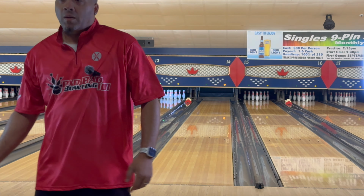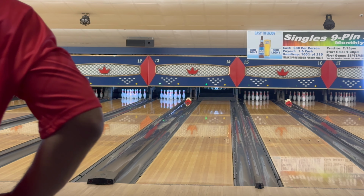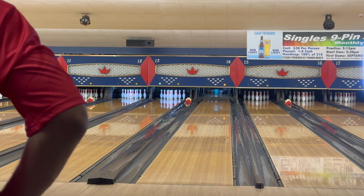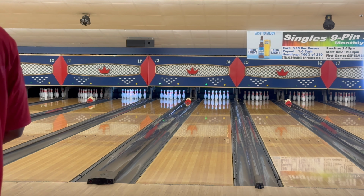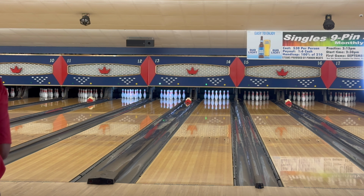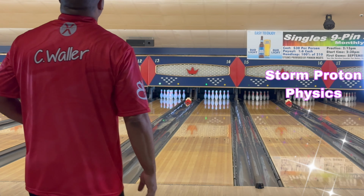Okay. Last ball of the 10th for the Proton Physics. Oh, I needed it to carry that so bad. But we can't complain about it now. We just gotta take it as it is. Just relax and throw this last shot at a 10.